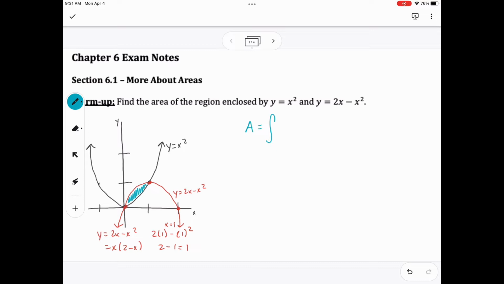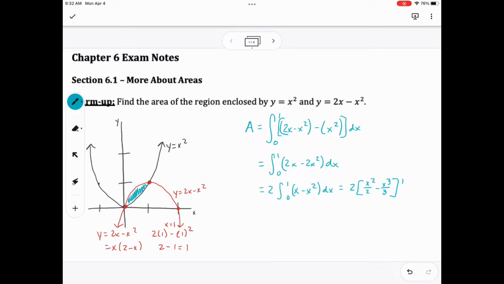And so here, if I want to find what the area is in between, I need to have a range from one x to another x, so that area is enclosed from 0 to 1. And looking at it, 2x minus x squared is actually above the function x squared. So I would naturally want to subtract, because x squared would be below it, but subtracting them allows me to get the area in between.